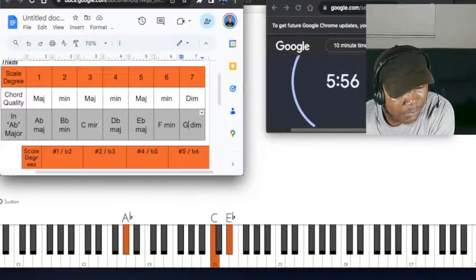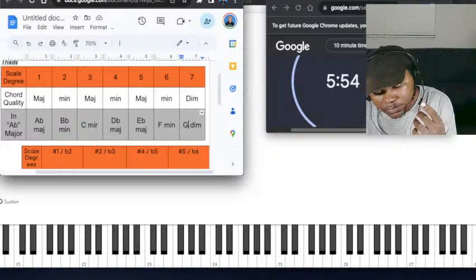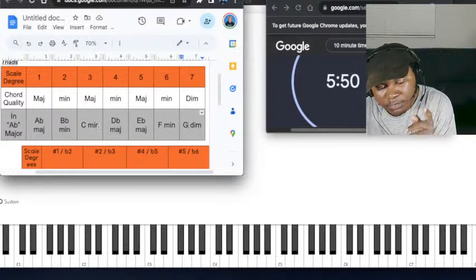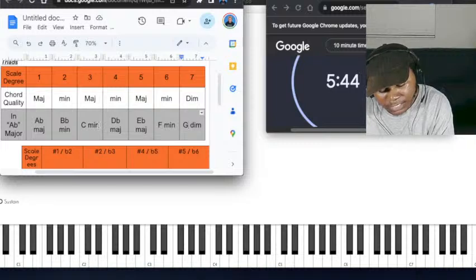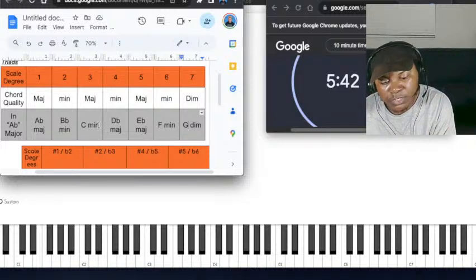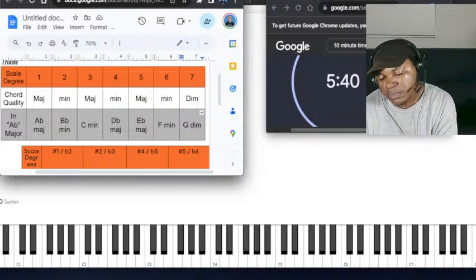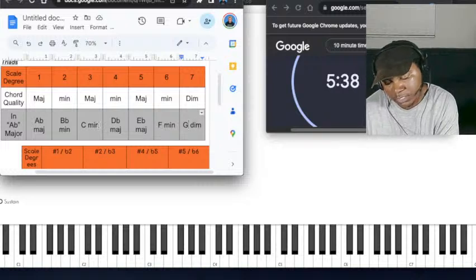And again, I've talked about this, but these secondary degrees are very important, and your choice of chord quality on those secondary degrees makes this little exercise sound more musical. But right now we are choosing to do diminished chords on the secondary degrees.